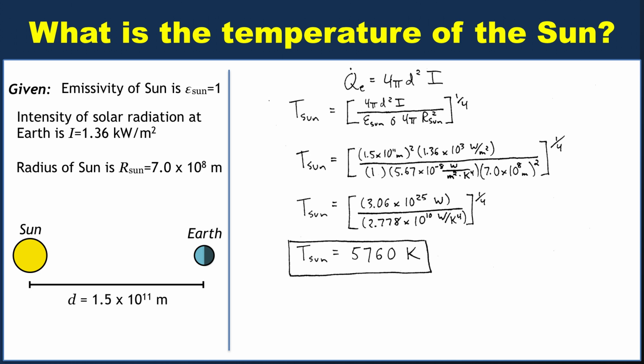So the answer, after doing all that math, is that the temperature of the Sun is 5,760 Kelvin. That's technically the temperature of the photosphere where the Sun's light comes from that reaches us. That's a really accurate estimate. In fact, this is one of the standard ways to estimate the temperature of the Sun. You try going there with a thermometer, you have all sorts of problems. If you use the Stefan-Boltzmann relation, you get a very accurate estimate of the temperature, and all without having to leave the comfort of your own home.